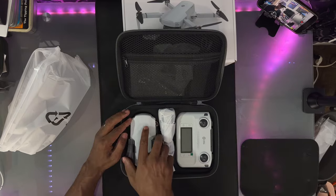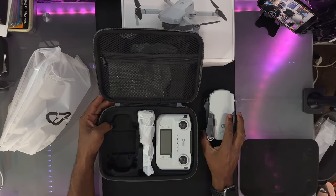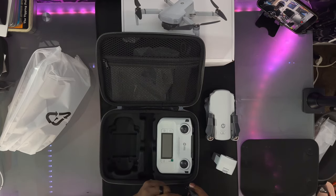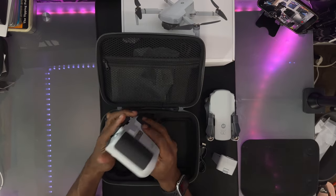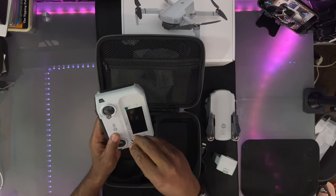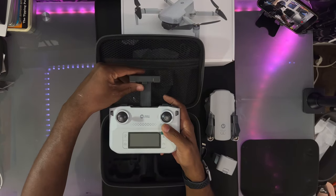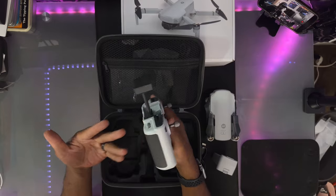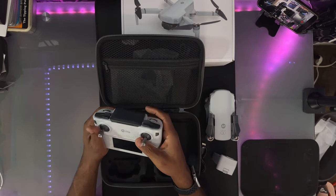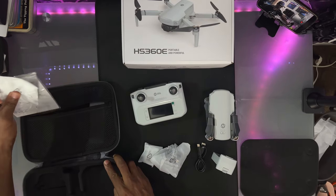I like the fact that it's gray so it doesn't blend into everything. Here is the drone — that is a nice light drone. It's about the size of a hand. Next up we've got the battery right there. There's your USB-C cord. This is your controller — I like it because the joysticks are stored underneath, you just take them out and screw them right in. It's got a screen where your phone goes, so you use the phone screen to see where you're going. Battery is at 87%.